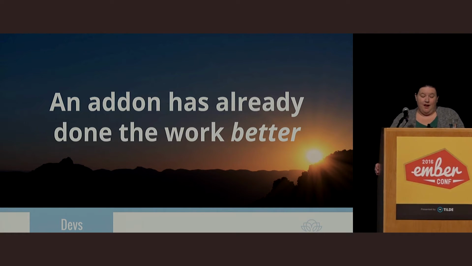For instance, if you wanted to use the add-on for Ember Font Awesome, you'll get ARIA roles that you may not have added if you were building it just for yourself. And so we can all build apps that are accessible, building on the work of others without having to do it for our custom apps. And that may, in fact, be the only way apps become accessible, is if it's just easy and happens for you.